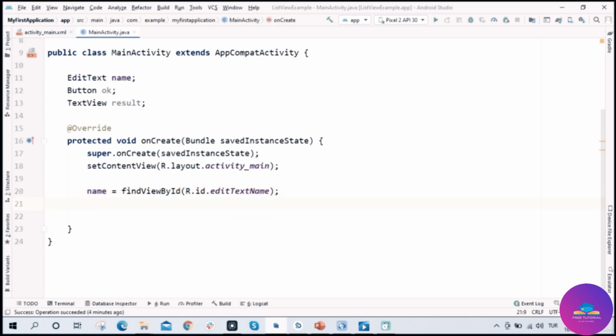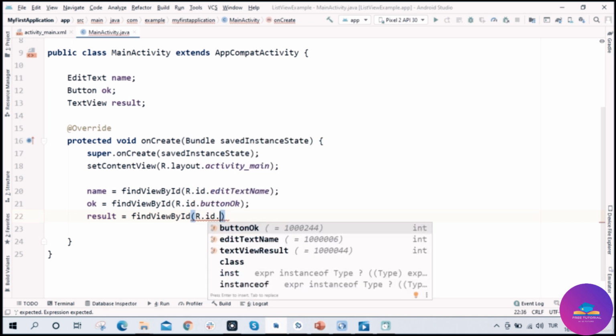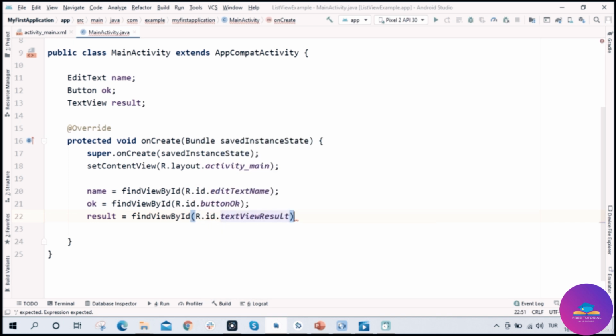On the second line, OK equals findViewById R.id.buttonOK. And in the same way, the result equals findViewById R.id.textViewResult. Yeah, you with me so far? Because it's so far so good.